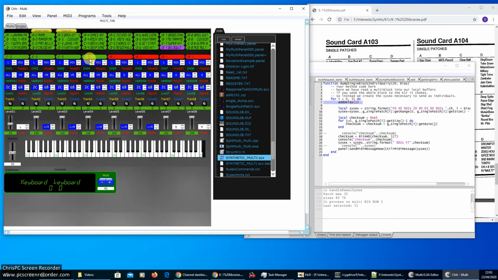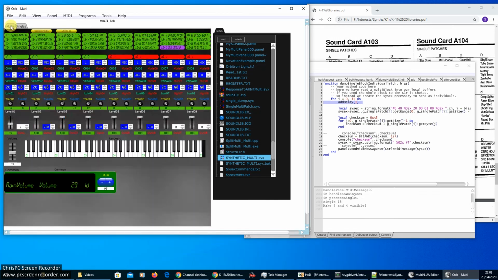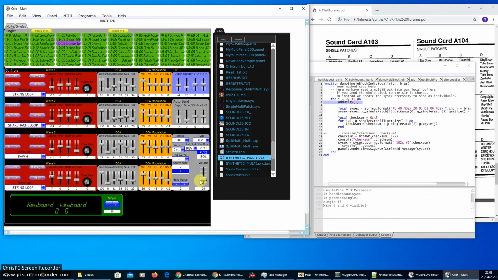IC3. That's something I said I was going to do. I was going to layer the IC3s and the IC8s. Someone's already done it. Okay. In which case, let's go to IC3 and let's change the volume on that. So where's the volume again? Here. Let's make it down a bit. And we go back to this. And it's quieter. Let's just try that one more time. So back to the singles. Back to the multi.